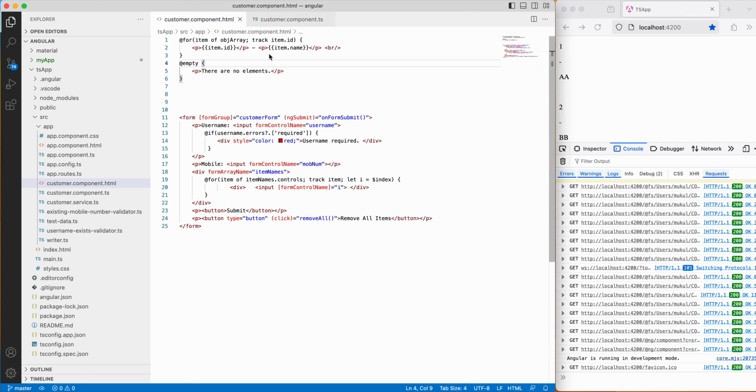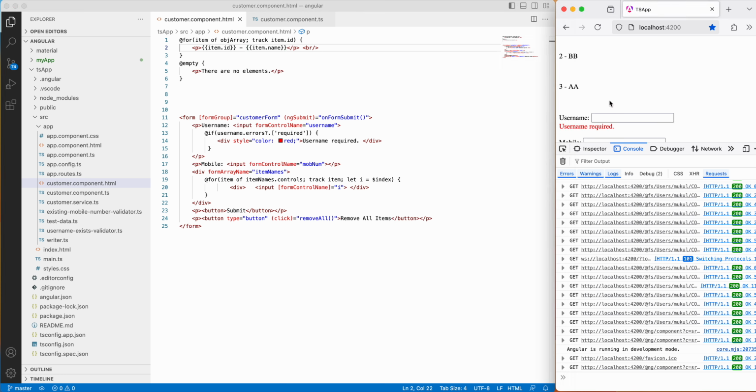Okay, item id dash item name. We are getting this result. So we can track here item dot id.